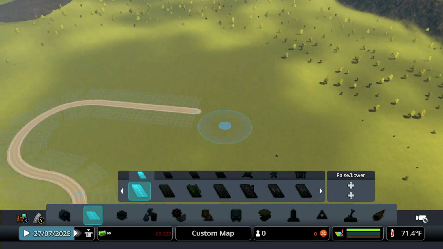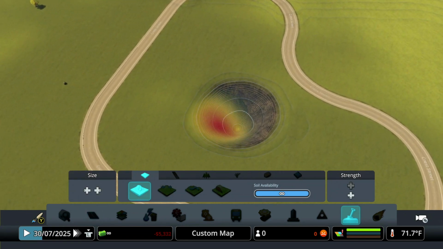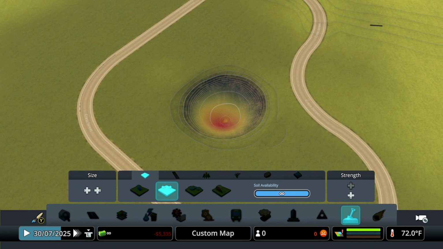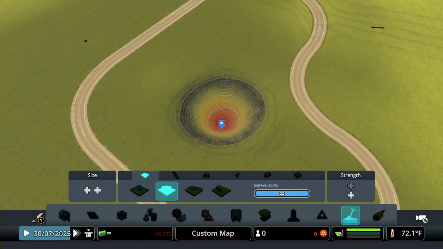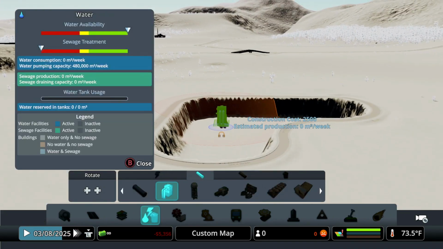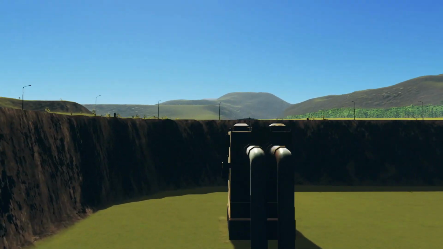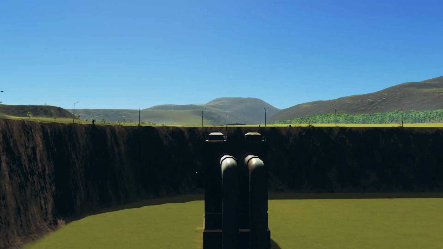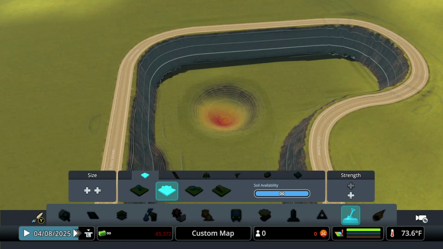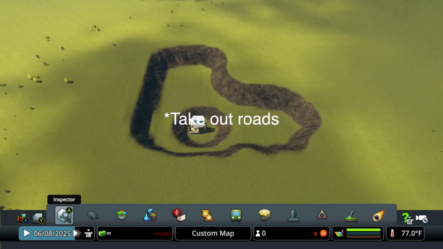Okay, so on to step number 3, and this is going to be the digging part of the process. What you're going to want to do is choose the raise or lower option and lower the middle of the outlined area around 2 or 3 of the large units, and those are the ones defined by the bigger white line. Then go grab a water pumping station and see if the top of it is completely under the road you put when it's placed at that low part you just dug out. If you need to dig a little lower, that's okay, as long as the final product looks a little like this.